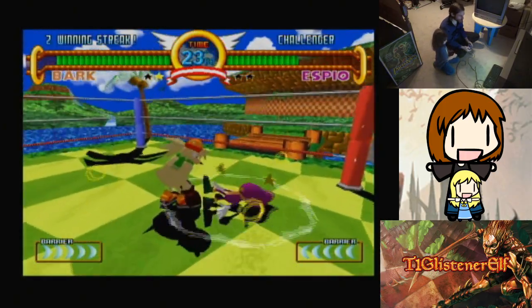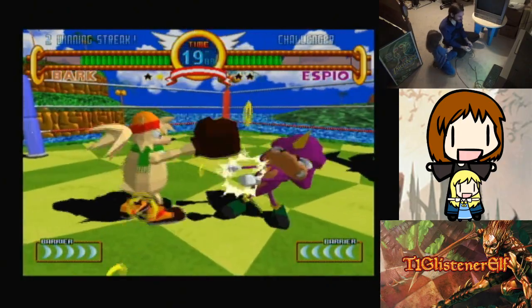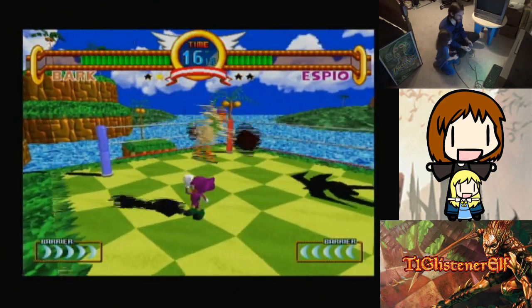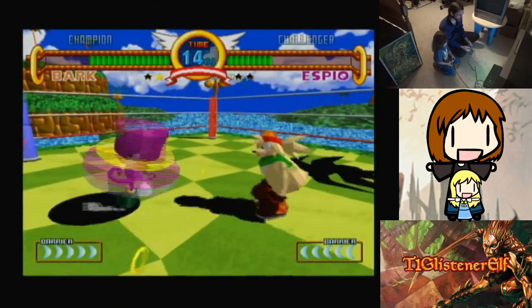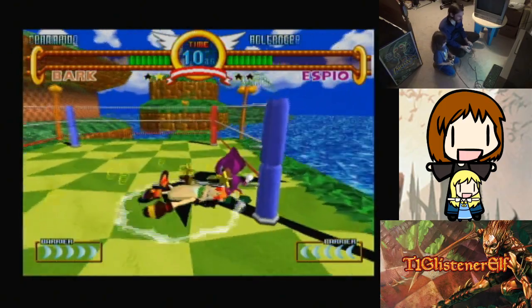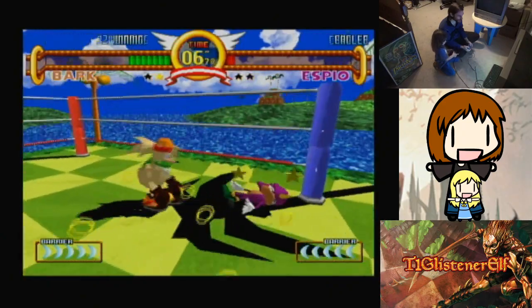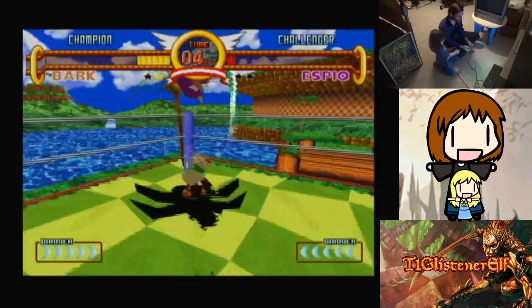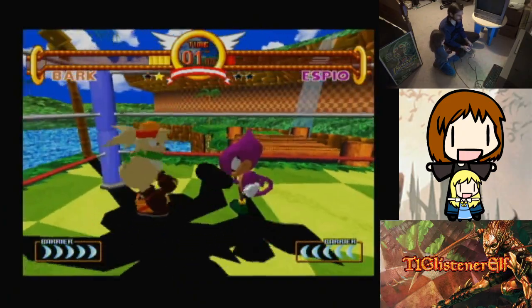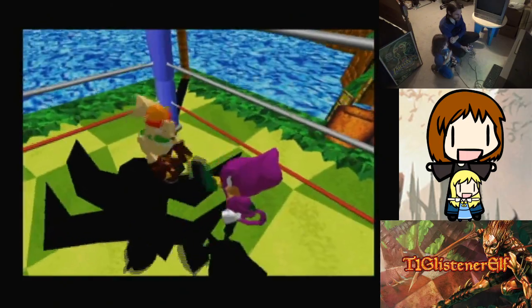I'm gonna get you. Oh, you got me. Use your other attacks too. Oh, that was good. Espio has this little spin. Aha! Alright, may have to hurry. Hurry up. You got me! Just in time. Just in the nick of time.